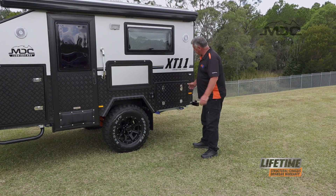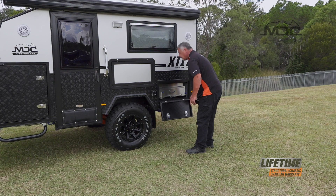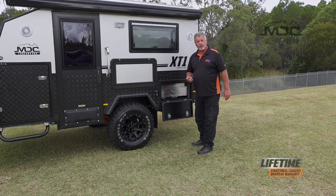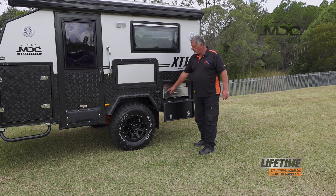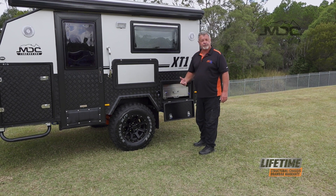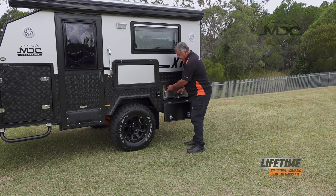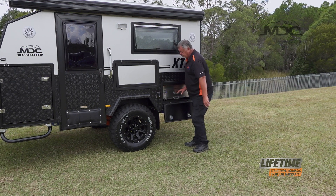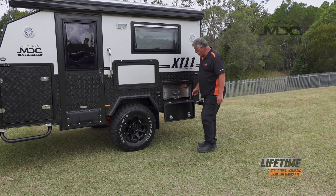Setting up the kitchen is nice and simple. Open up the hatch and what you'll find is the kitchen has two locking mechanisms. One on the right is the lock on the slide itself, the other one is this pad bolt. First you want to raise the pad bolt, lift it up, turn it 90 degrees, then release it and it'll sit on the little ledge here and won't go back down into its position.